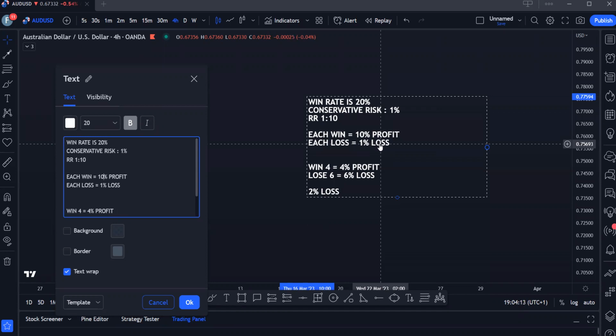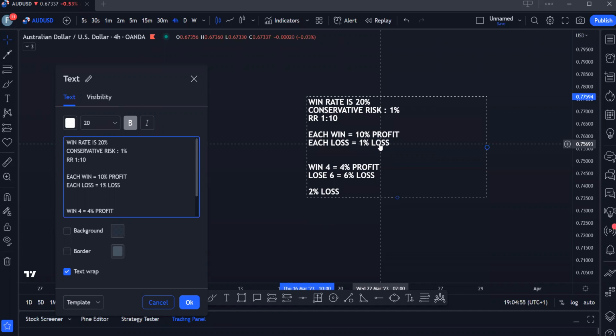Let me take it again. When you have a losing streak, maybe the market is just crazy. There's a lot of stop hunting going on, and every trade they are hitting you out, it's not your stop loss. It happens. You've lost 3 to 5 trades at the same time, and your risk to reward is 1 to 1. In order to recover the losses of those 5 trades, you need to win 5 trades consecutively. That is a lot of pressure you are putting on yourself.